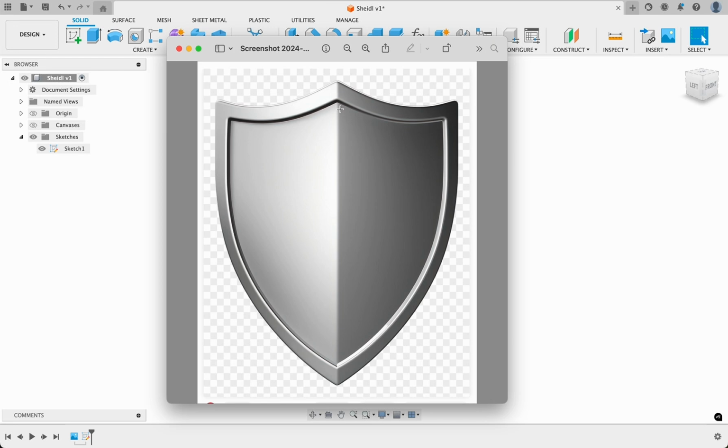So what I mean by that is if you think of a sphere, the outer surface of the sphere is what he wanted the shape of this shield to be. So he didn't want this to just be a straight line like a crease and then a straight wing and a straight wing. He wanted it curved from top to bottom and curved from left to right. And so I'm going to show you how to do that today.